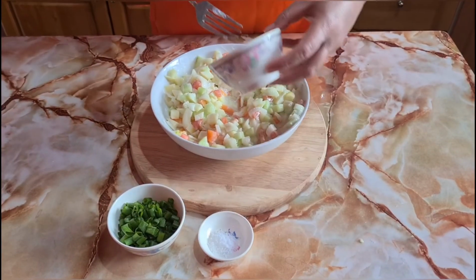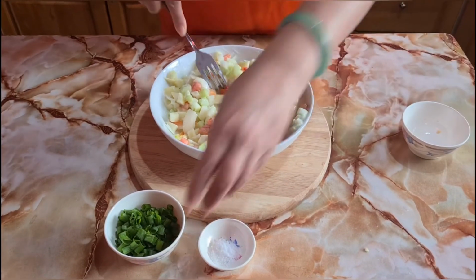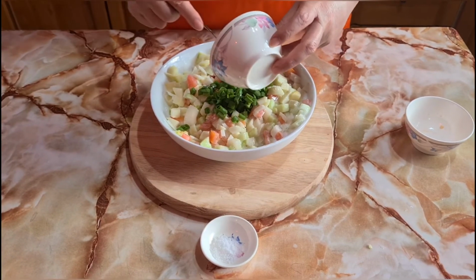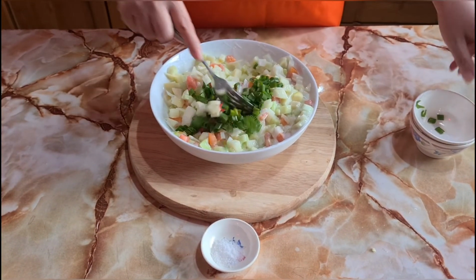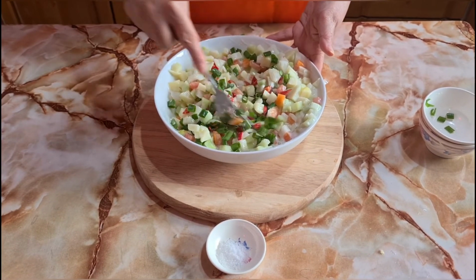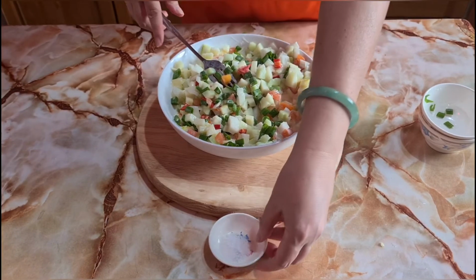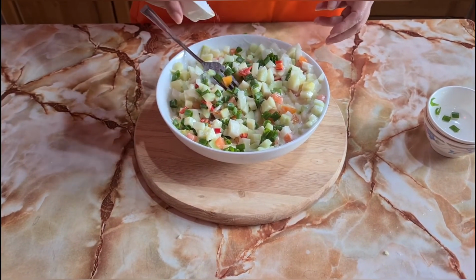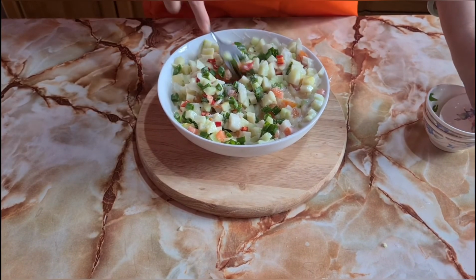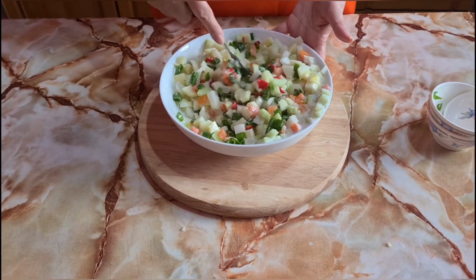Okay, we're going to add in some chili and also the spring onion. Some of them put cilantro, but I prefer putting spring onion. Okay. Mix well, add a teaspoon of salt, and that is salad raita.